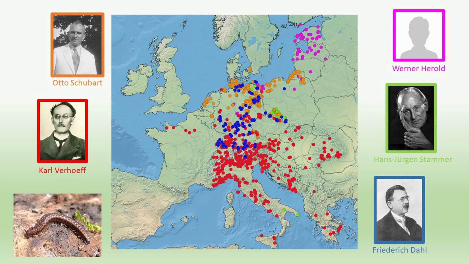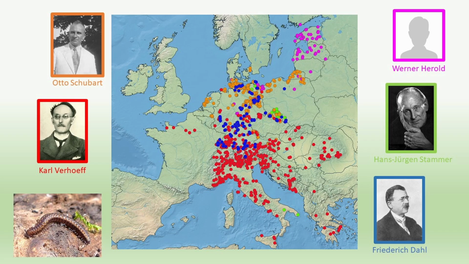When you've got that data, you can start to do interesting things with it. So we've just submitted a paper recently where we were looking at our millipede data. And this is just a nice graph here. These are our 5 top collectors of millipedes in Central Europe. And with all this data, you can now do a lovely map of who collected what where and get an idea where individuals had their collecting focus points, or where we as a museum have our main focus, which countries we have collected very extensively from, and where less so.